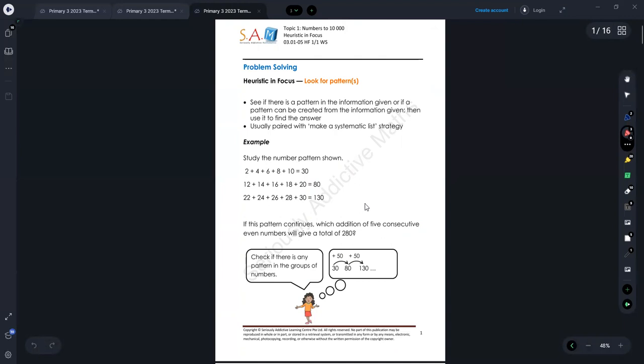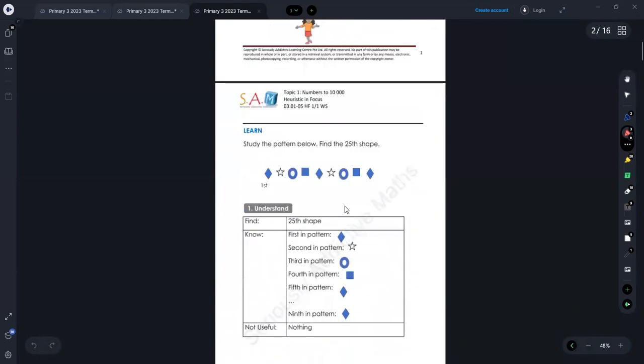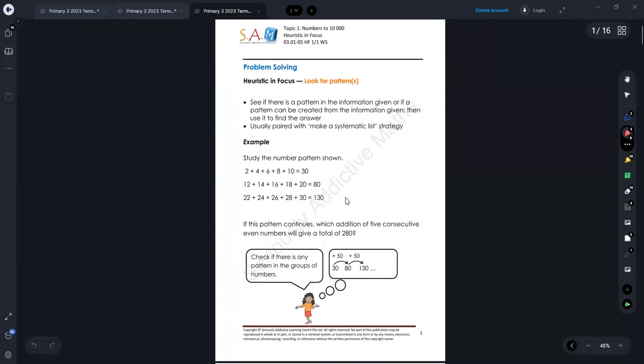The pattern continues, which additional 5. So this is very similar to the last question that we did just now, right? Work them through. Okay, in fact, let me see. This one you can verbally ask them, so they know that the pattern is about adding 2, right?